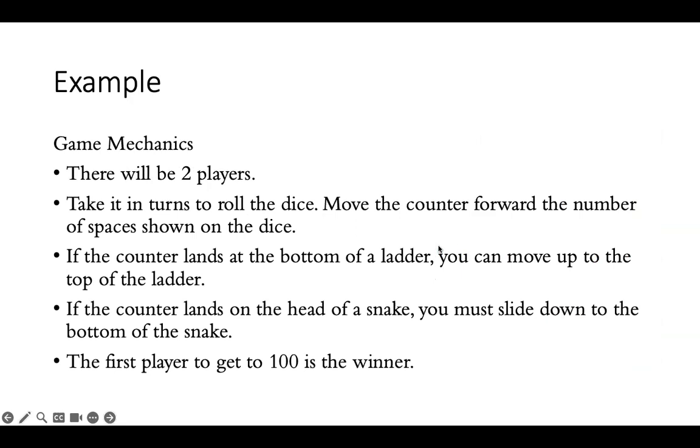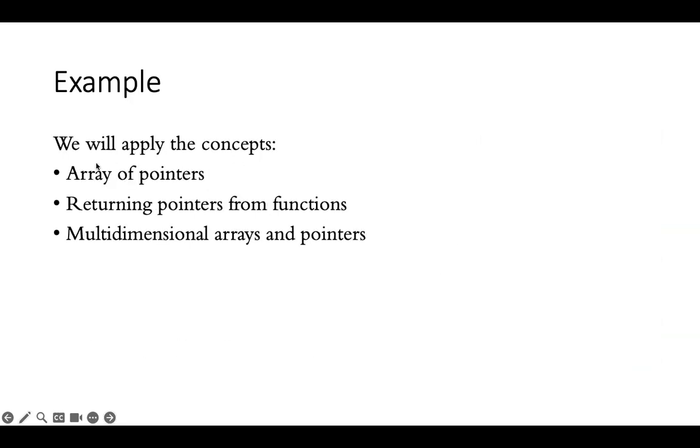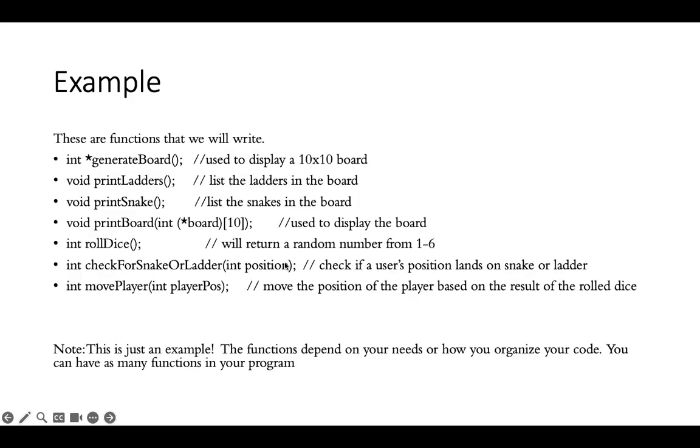Okay, so we will be applying the concepts of the array of pointers and also returning pointers from functions, and multidimensional arrays and pointers. So let us begin. These are the functions that we are going to write. We have the generate board function. As you can see, we have a pointer notation here. That means that this function will be returning a pointer, and this will be used to display a 10 by 10 board. And we are going to list the ladders in the board with the void print ladders function. Since this is void, it will not return anything.